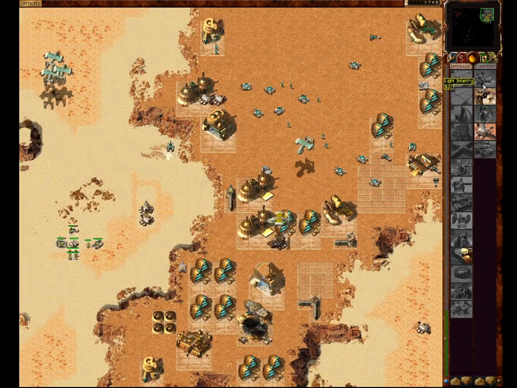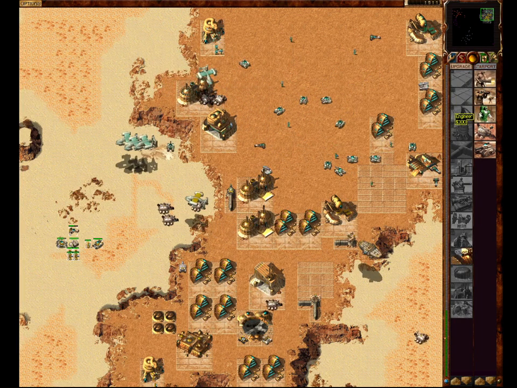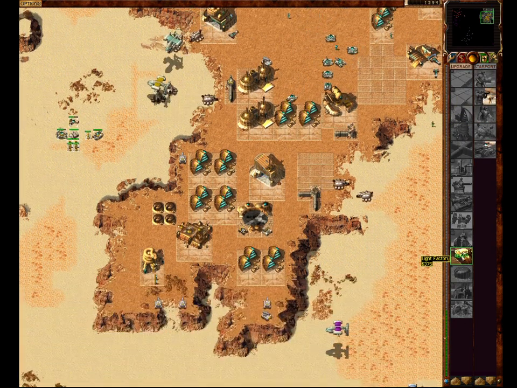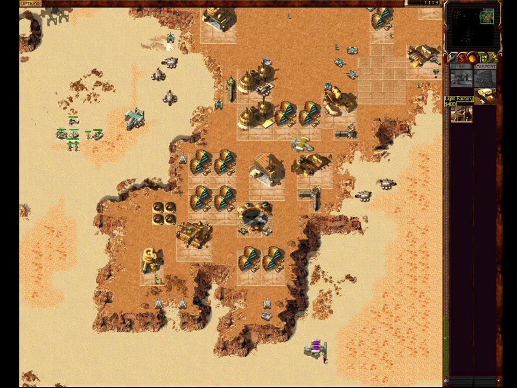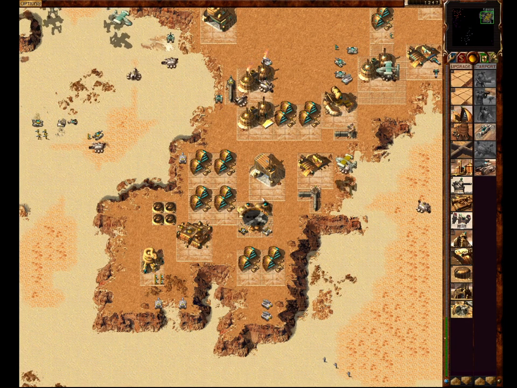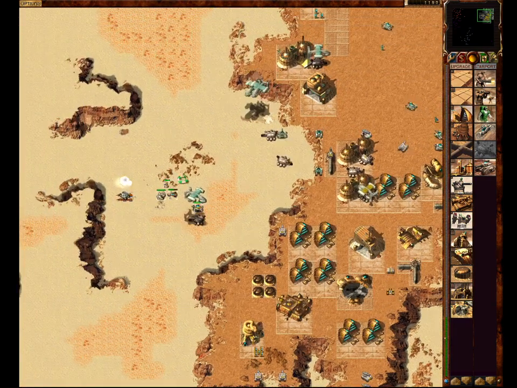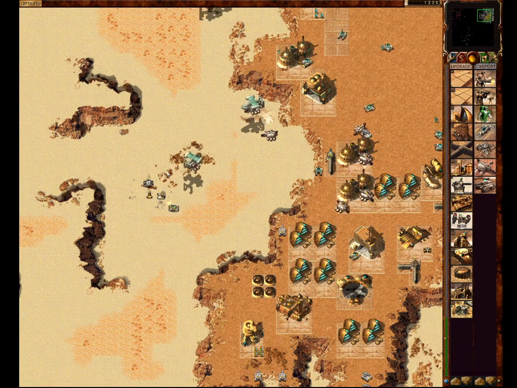Train. Unit ready. Training. Unit ready. Building. Training. Construction complete. New construction options. Unit ready. Upgrading. We're ready. Unit ready. Yes, sir. Unit lost. Unit ready.